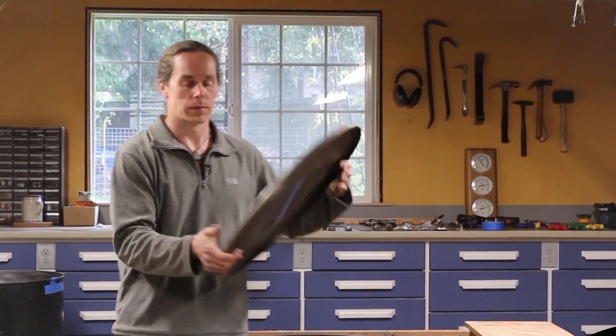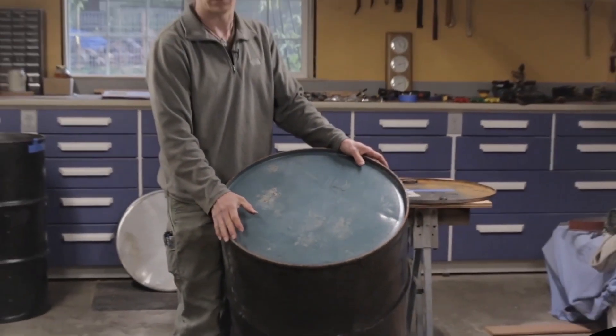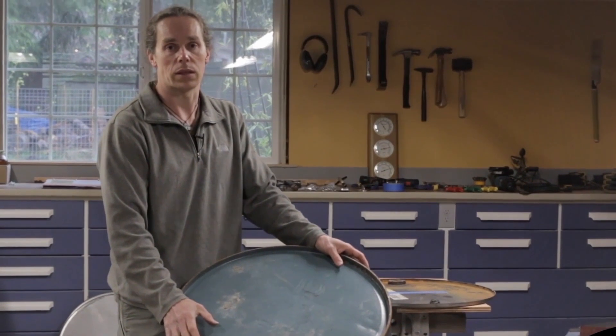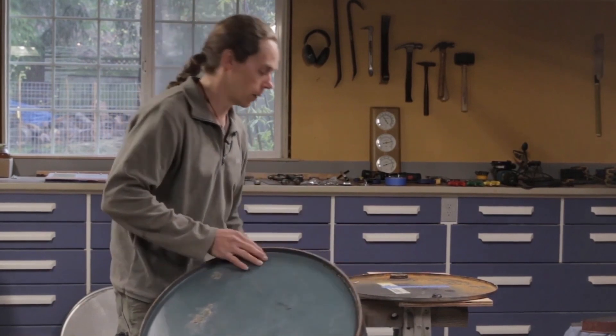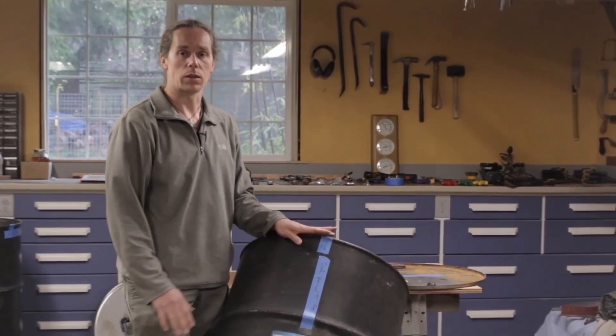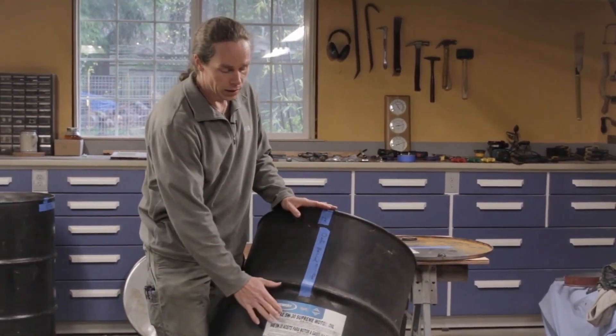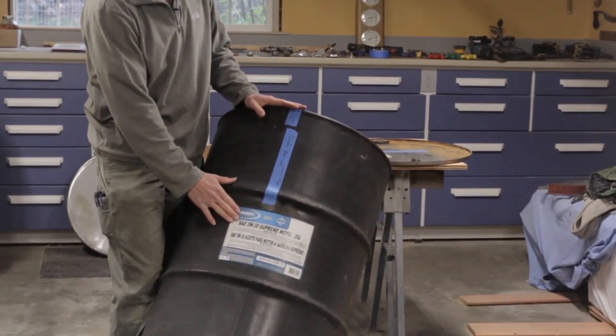This is largely what they look like — this is the inside of one of the lids. When you get your barrels, try and make sure that you know their history; that's really, really important. These things get reused for all kinds of different things, so try and get a single-use barrel if you can find it. Ideally get one that's in good condition, doesn't have a lot of rust, and if you can find one that still has the original label on it, you can confirm what has and hasn't been in it.